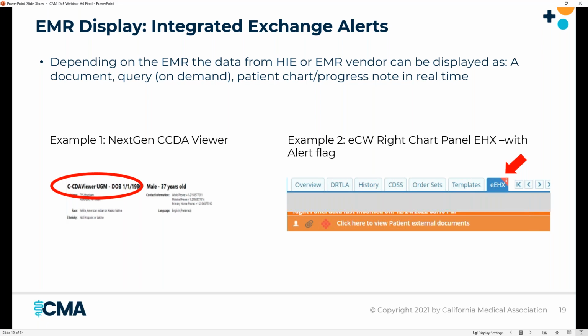I showed you a CDA viewer, which is Consolidated Clinical Document Architecture, from NextGen, one of the companies that uses Mirth to pull in data. eClinicalWorks not only connects with Prisma or certain HIEs like Commonwealth, but the data will come in as you query, through an EHX viewer, and they allow you to view documents and certain histories. When you connect to whatever HIE you're using, you can get even more granular. The next couple of slides will show you the difference between that.